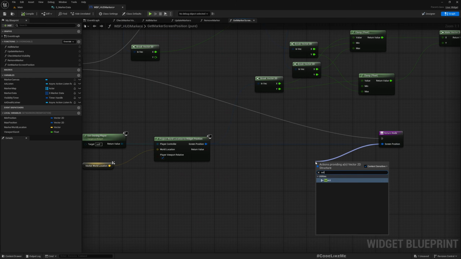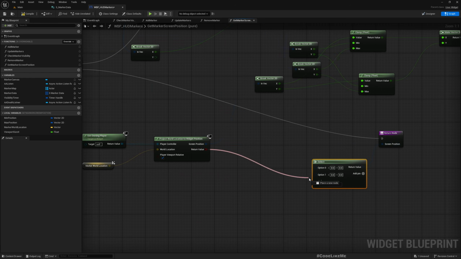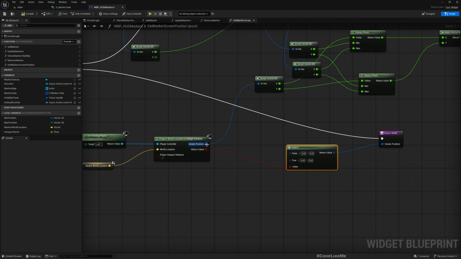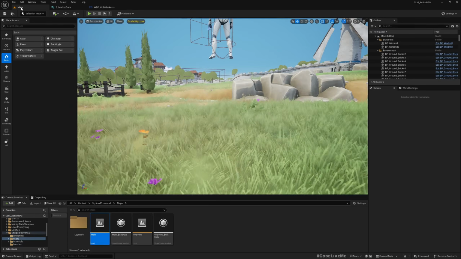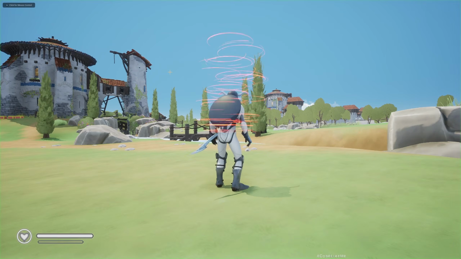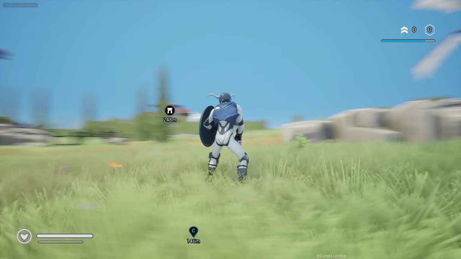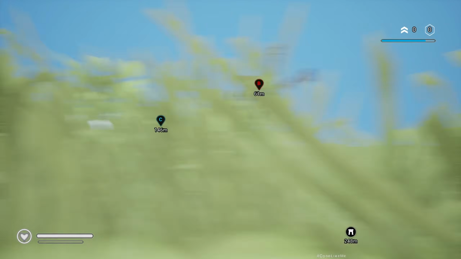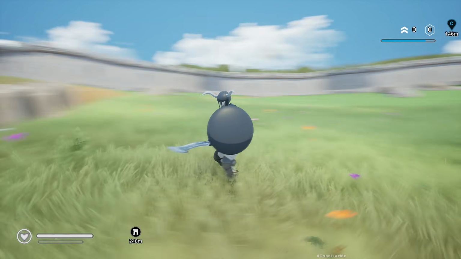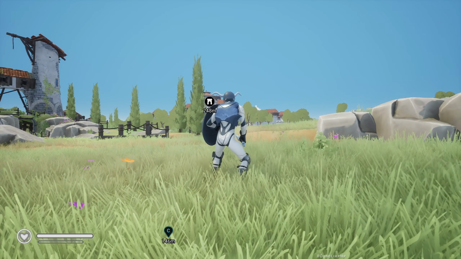So in that case, let's do a select. This, if it is true, I return the calculated position. If it is false, I just give some completely off screen location, something like this. That should prevent having that in the edge, any of them. Yeah, that's correct. All right, so yeah, that concludes today's episode.